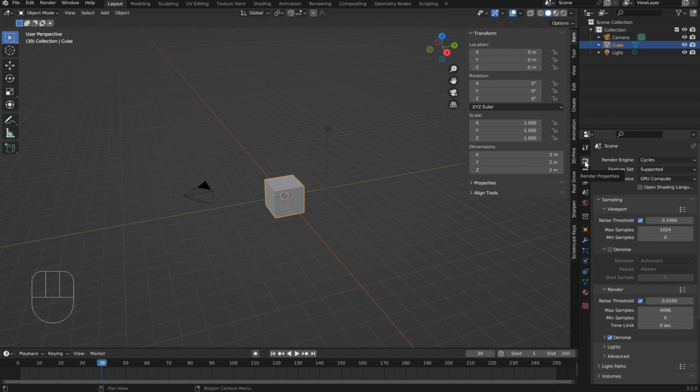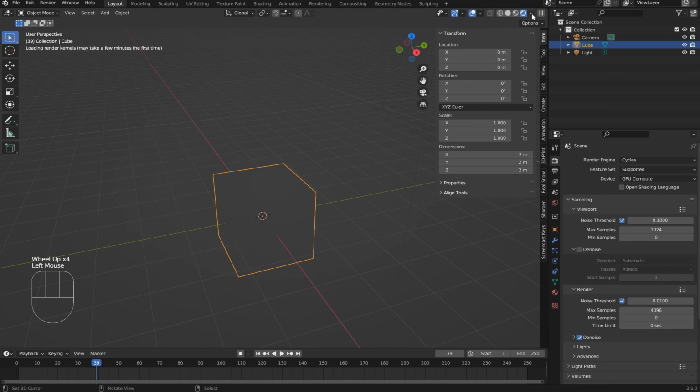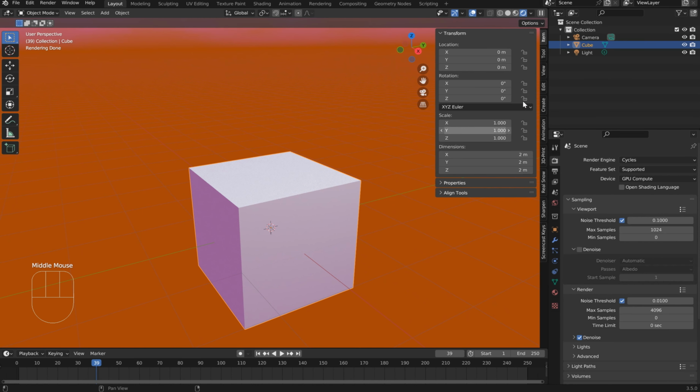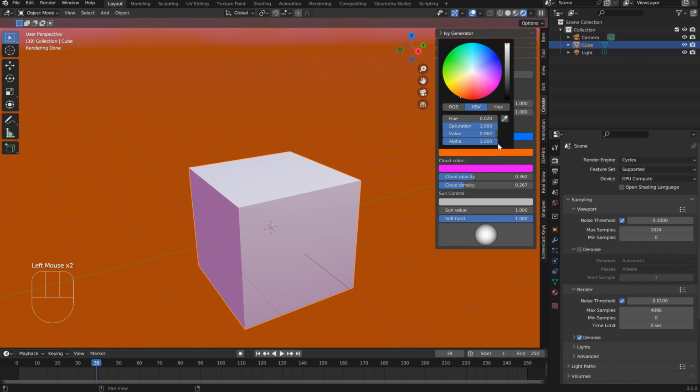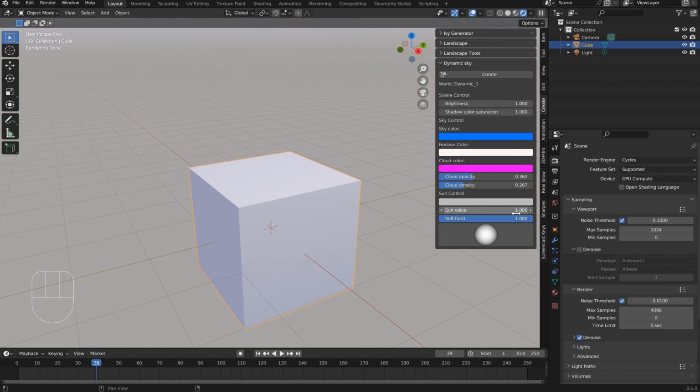Now what we could do is come over into the render properties right here. We're set to Cycles as the render engine. For the most part, you'll be on GPU. Viewport samples, you can click on denoise if you want. I'm going to have that off so that it looks something like that. And it did save my dynamic sky, but that's okay. I could probably go back to create and make those a little less harsh, and then bring down the sun value to 0.5.